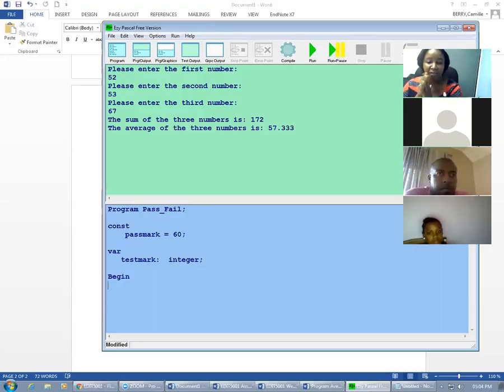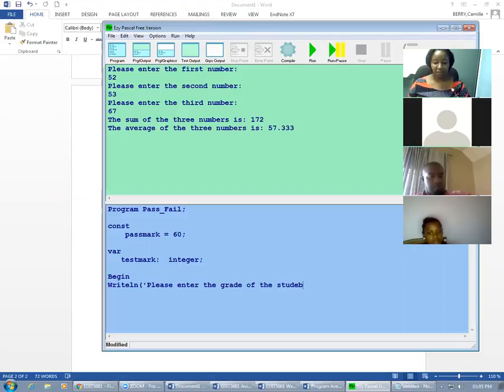Yes, either we're going to write line, or I don't know if we want it to prompt or just start with the if statement. All right, so we're going to write line, and then what are we asking them to? We're going to enter the task mark. Please enter the grade of the student.